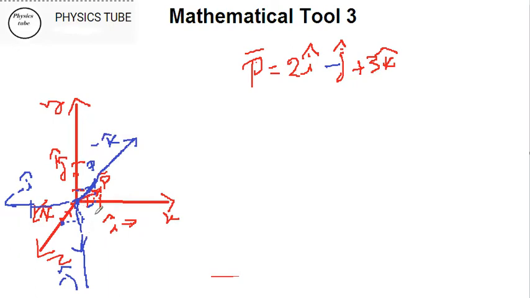So they mention minus j. So somewhere p, x and z values remain positive. So this is z 3, and p is 2. Fine, everything is fine, but it corresponds to the minus j. So j, minus j is somewhere here. So the vector goes like this below. Please try to estimate this 3-dimensionally.